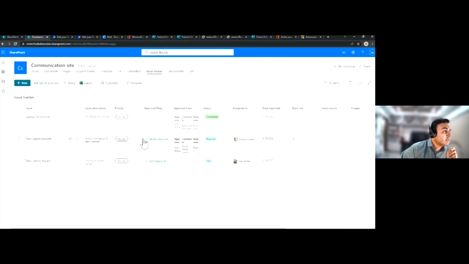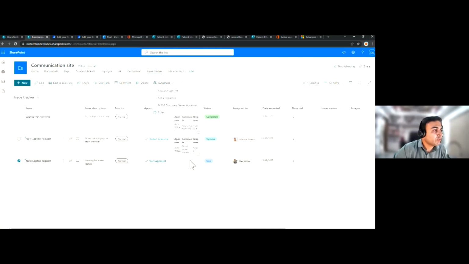So you know that the workflow is on the approval list. Now, one thing you might have noticed is that I added a custom column and did some formatting. The way to start the workflow is that you need to select the item, go here and start the workflow manually.